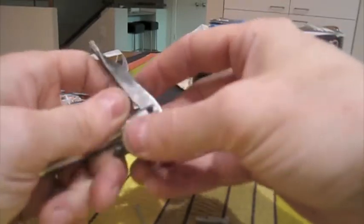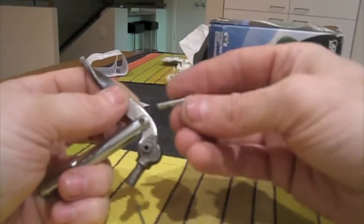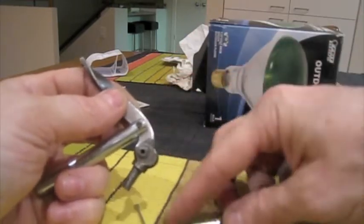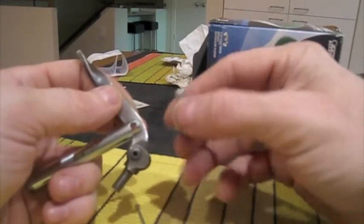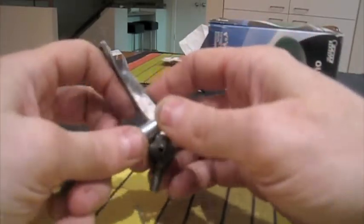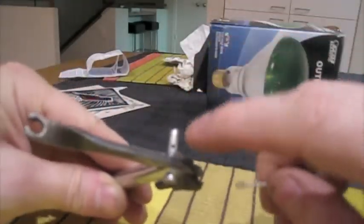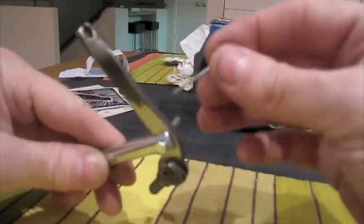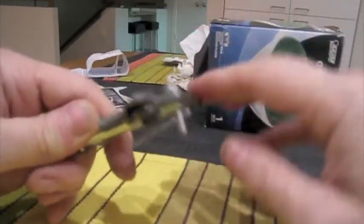And so I drilled that hole out in the arm slightly larger, and also the hole in the linch pin slightly larger, because I had this laying around. I drilled that hole in it myself there, but this is going to be the pin that holds this together. If I can even get it in there now, but you get the idea. There we go. All right, and I drilled that tiny hole in there so that I can use a cotter pin as a safety measure to make sure that doesn't come out.